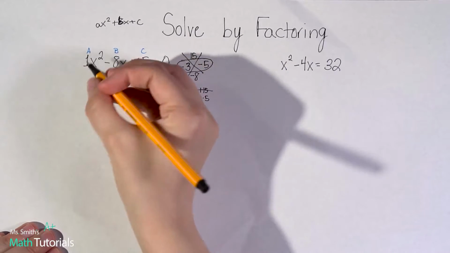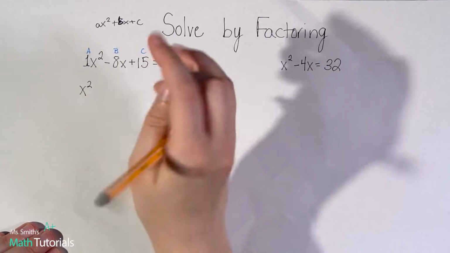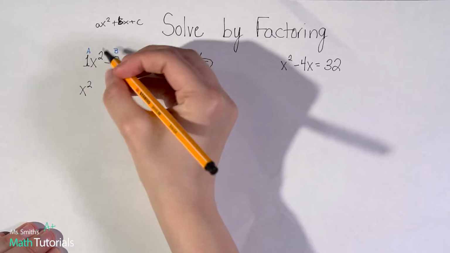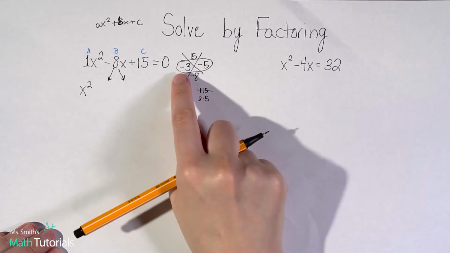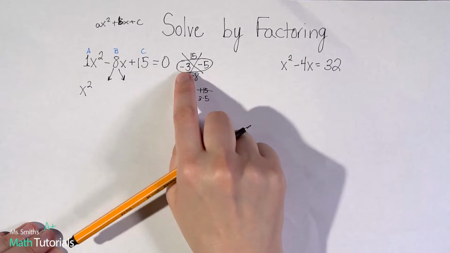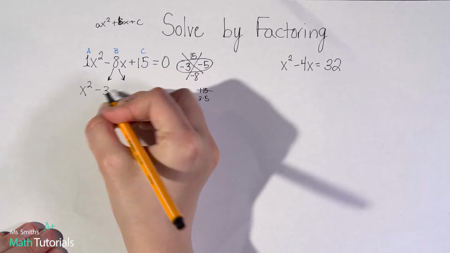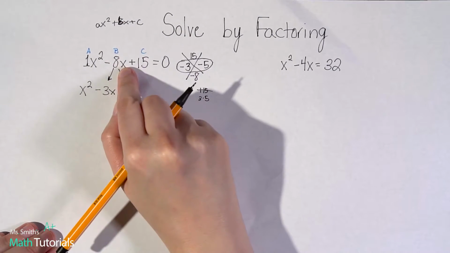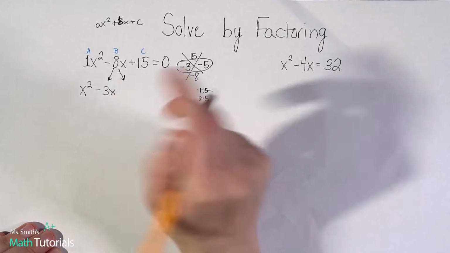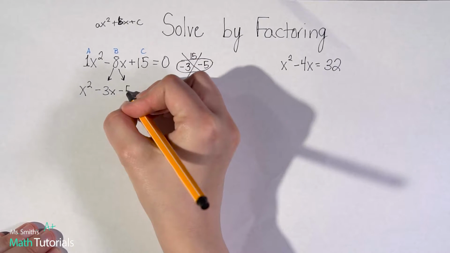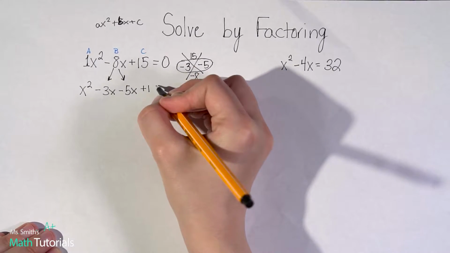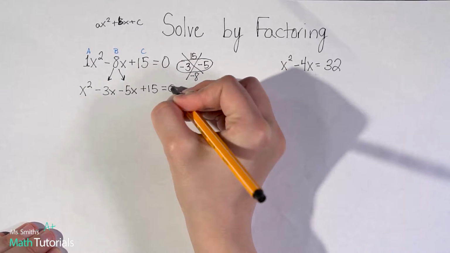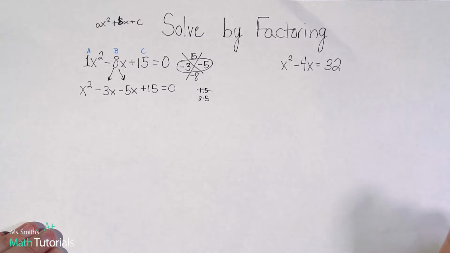And to do that, I keep my A value the same. My B value is what's going to split into, okay? Using these two new numbers and their signs. So I've got negative 3x. Remember, our B value always has an x. So both of your new terms need to have x with them. And your C value stays the same, plus 15, equals 0. You got to bring down this equals 0 with you. Bring it down every single time, okay?